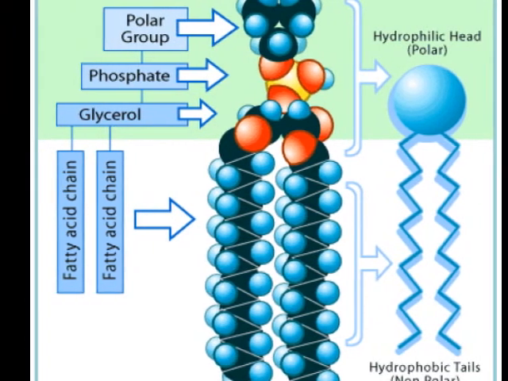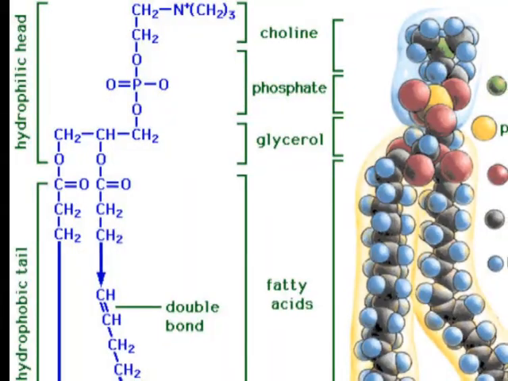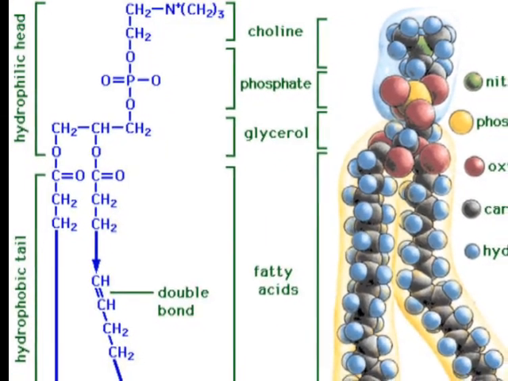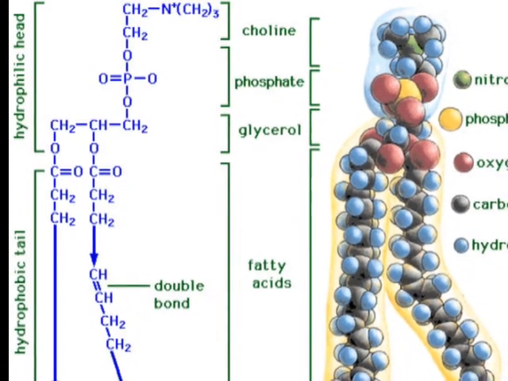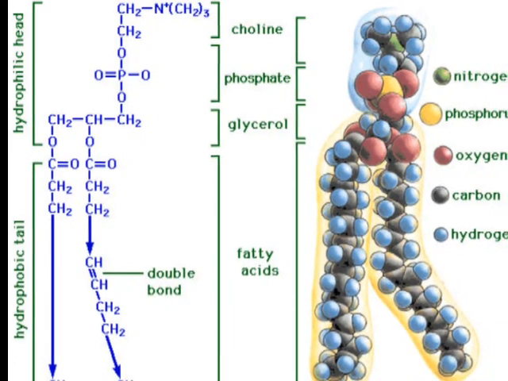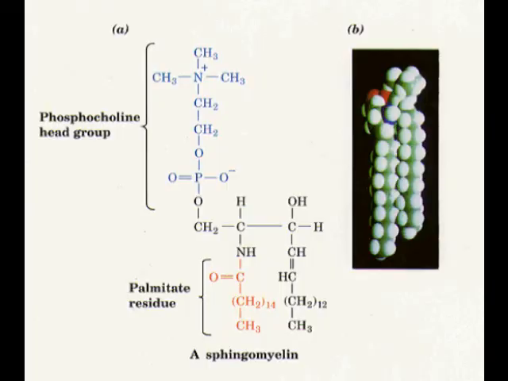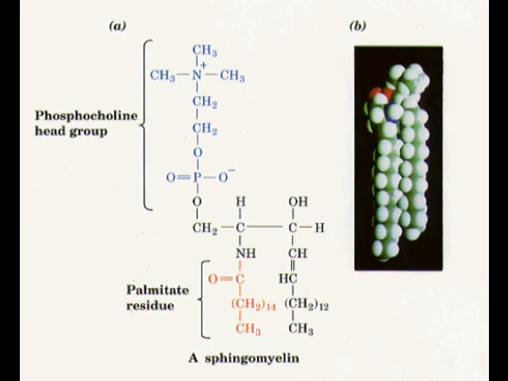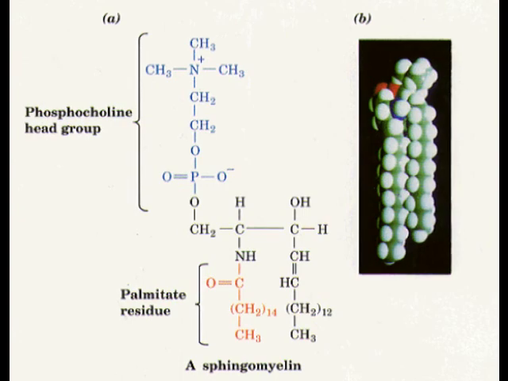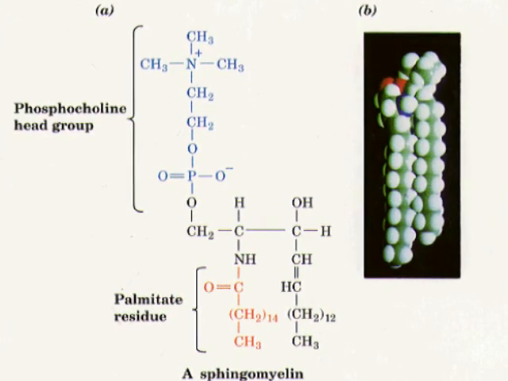One tail typically has one or more cis-double bonds. As shown in this figure, each cis-double bond creates a small kink in the tail. Differences in the length and saturation of the fatty acid tails influence how phospholipid molecules pack against one another. The main phospholipids in most animal cell membranes are the phosphoglycerides. Another important phospholipid is called sphingomyelin.